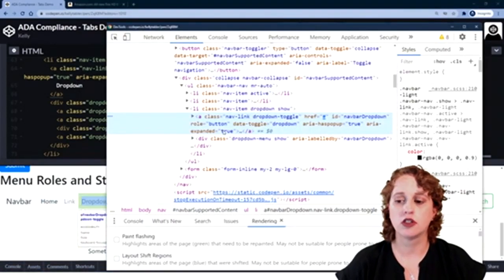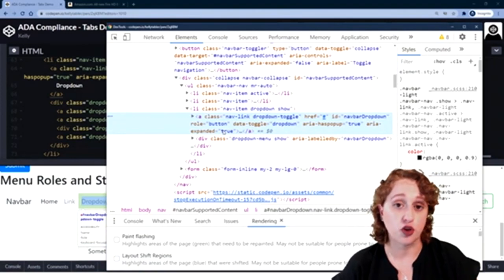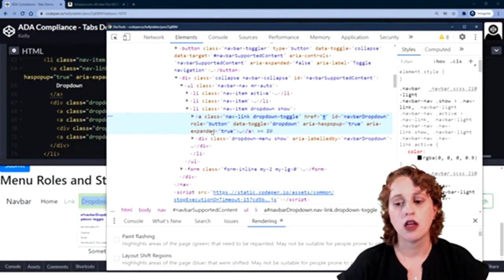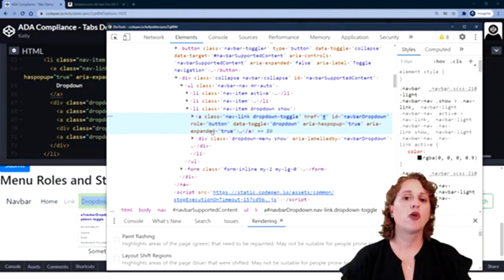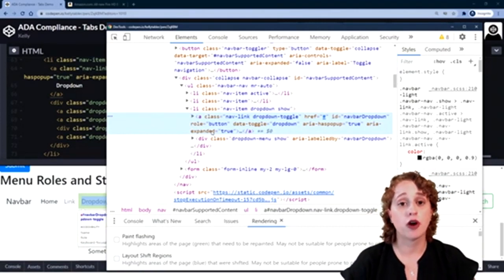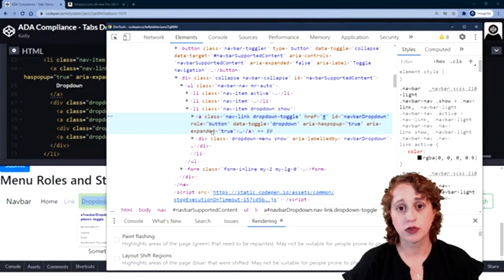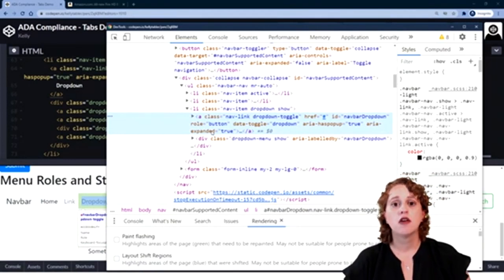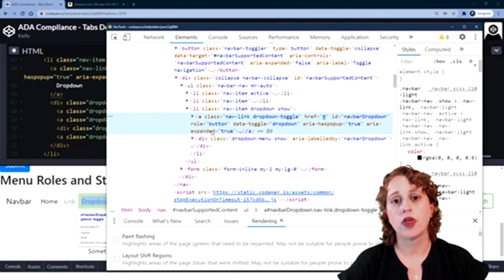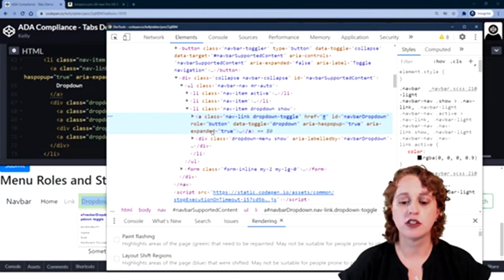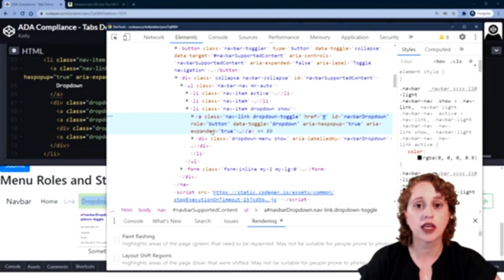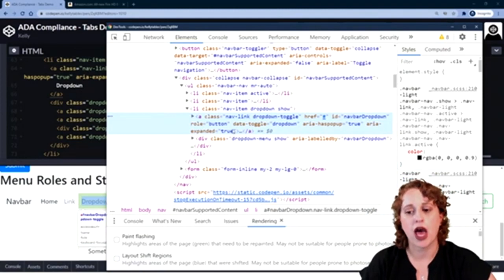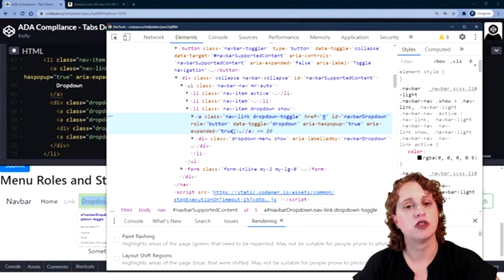So again, this is just Bootstrap doing this for us, setting expanded to false and true. Now, if you're rolling your own, if you're not using one of those libraries, you do need to write your own JavaScript to set those attributes so that it is done properly, because just by the fact of me clicking on it doesn't mean that this automatically changes without using one of those libraries.